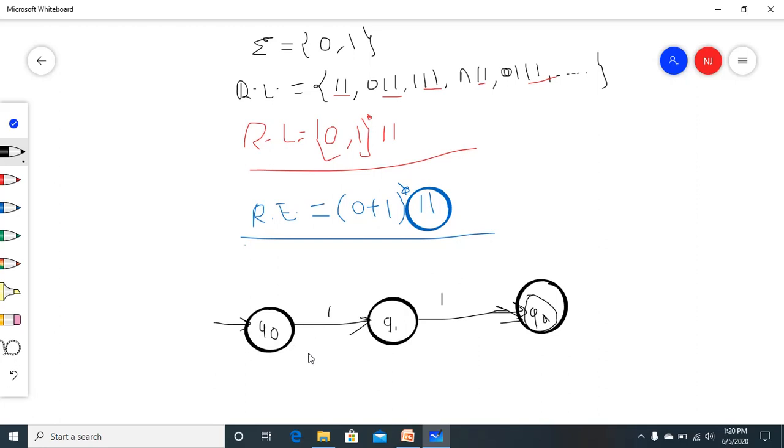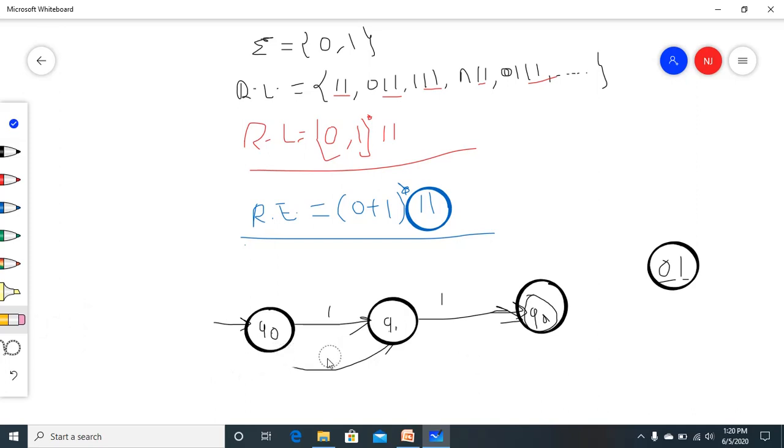Now 0 is pending. If we are in q0 and we make a transition on 0 to the q1 state, consider that, then strings ending with 0 are susceptible. Why is it? Because we are in q0 and we read the first alphabet as 0, then we move to q1. We are in q1 and we read the next alphabet as 1, then we transit from q1 to qa, and that qa is our accepting state. Means the string 01 is also acceptable if we write this transition, q0 by 0 to q1. So for that, what do we do?